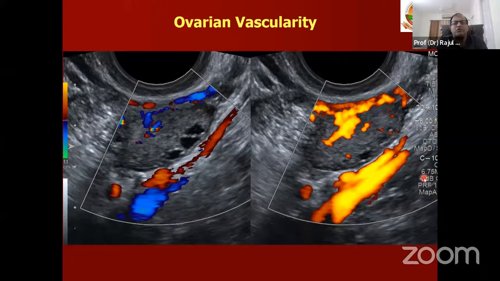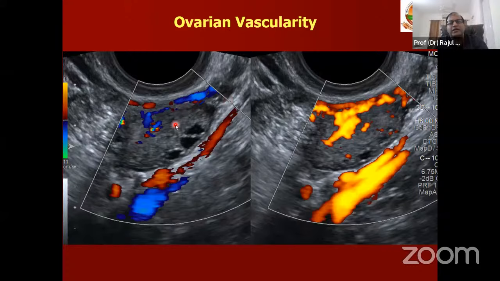Now, there is one more thing that is not always evaluated in patients with female infertility. It is the ovarian vascularity. The ovarian vascularity primarily refers to the ovarian stromal vascularity. We all know it has been described that in polycystic ovarian disease, the stroma becomes very echogenic and highly vascular. So that is one advantage of evaluating the ovarian stroma.